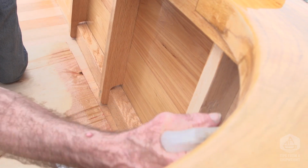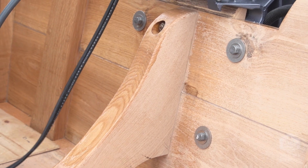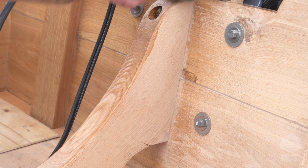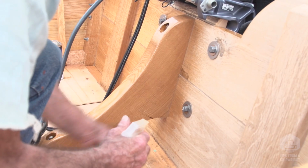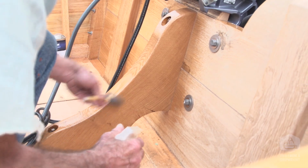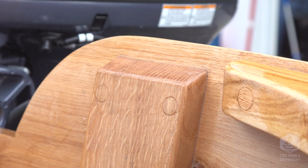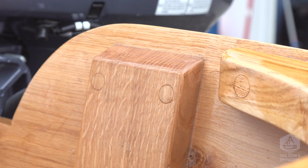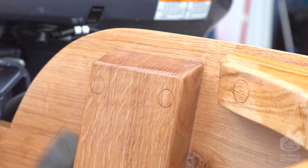It even gets oil up on top of the frames, so it soaks a little oil in the top of the frames, and you pump a few times, and when you see it start running down, you know you've got plenty. Then I'm just following around with a little foam brush and just spreading it out a little bit so that I don't have any thick spots or any runs or anything like that. And like I say, it's going to maintain kind of a golden color, and you just have to maintain the finish a little bit, put a little more on it later on. Very simple to do, takes no time at all. There's a grain in that piece.